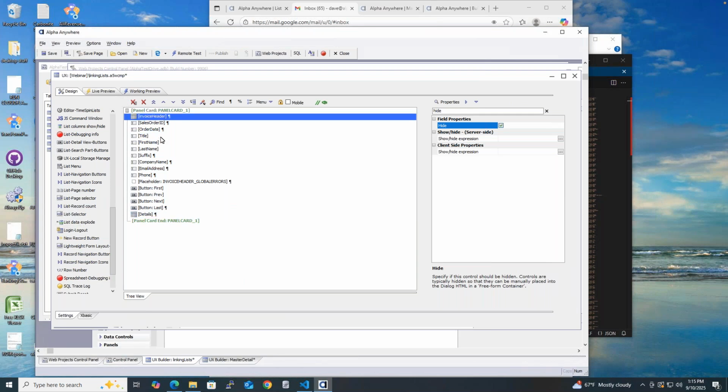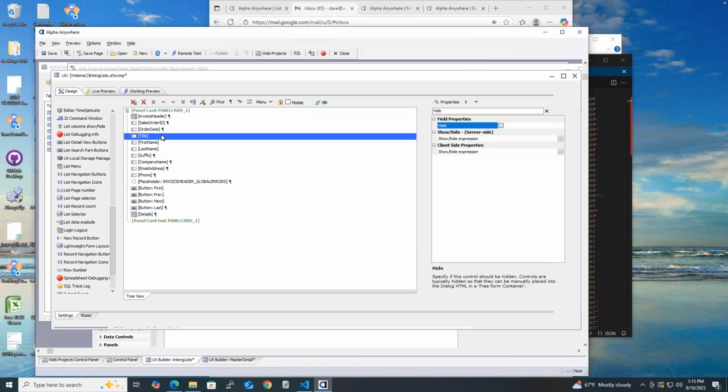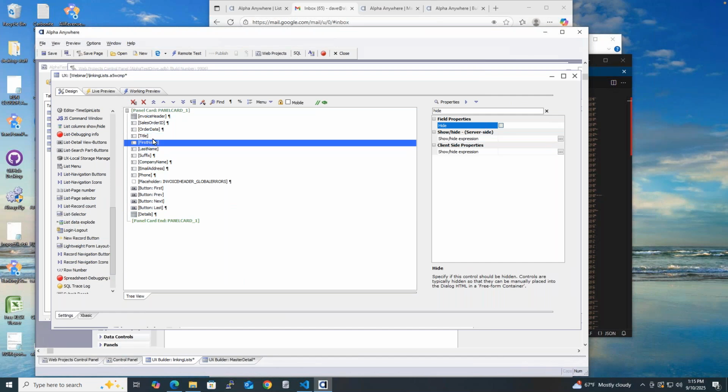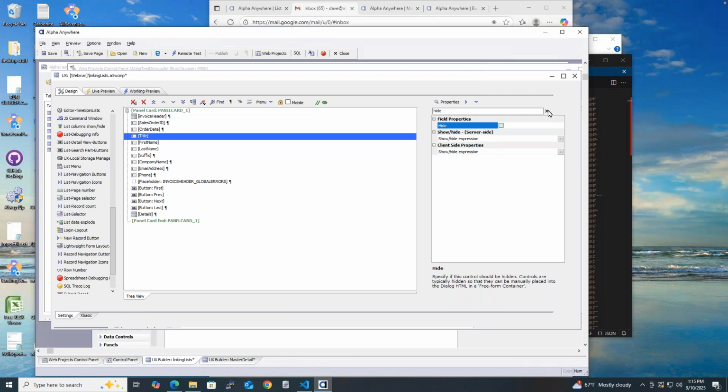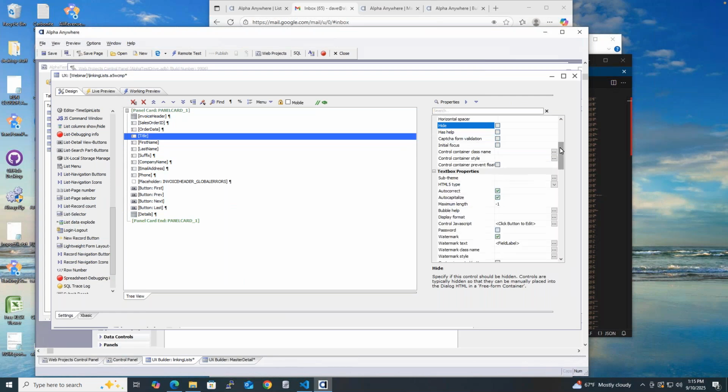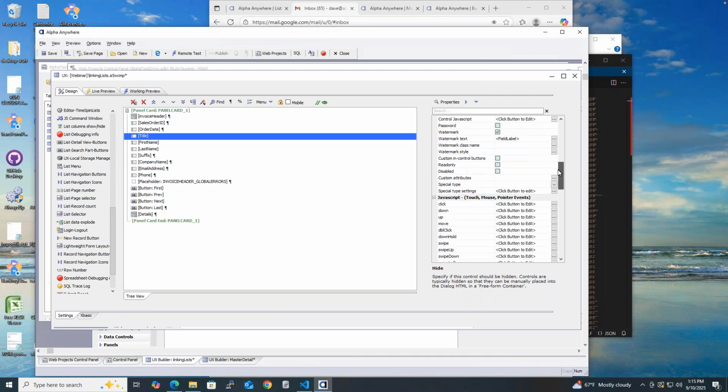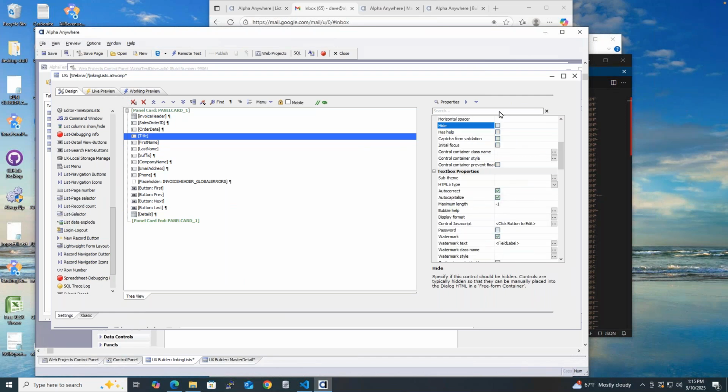So I happen to do it on list, but you could do it on the title field, or you could do it based on, for example, if you had a certain role, if you had certain permissions associated with it, you could have certain fields appear. Keep in mind that that is actually baked in, so you wouldn't have to do it that way, because we do have the ability to filter based on security groups.